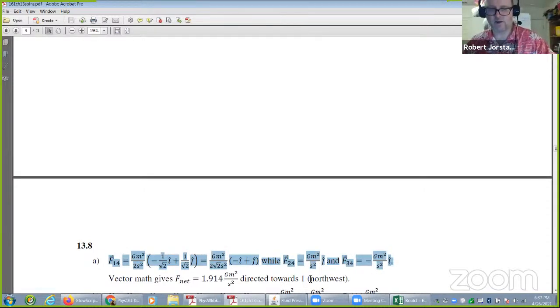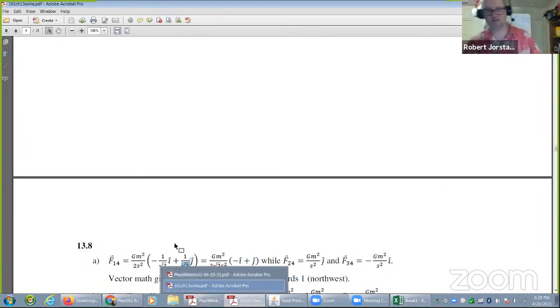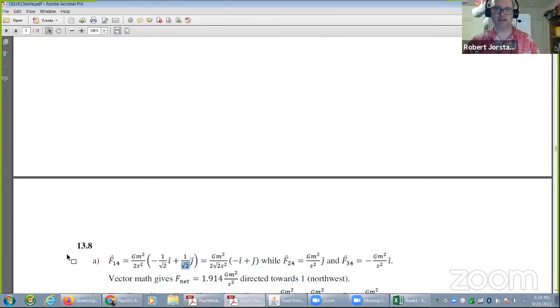So depending how you want to write these out, the tricky one is that force of 1 on 4. Notice you get the 2, and then you have to remember to split it into I hats and J hats correctly. Right? It's not negative I hat minus J hat because these numbers are coming from cosine 45 and sine of 45. So you get a 1 over root 2. It's not negative I hat. All right. Okay. So the net force ends up being this weirdo number. That's cool. Now, let's go to part 2.